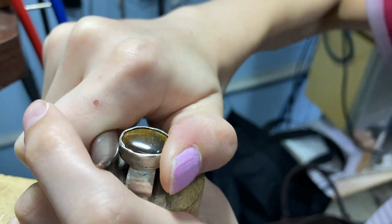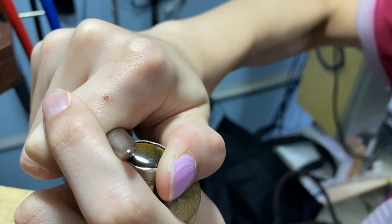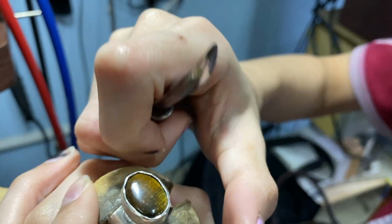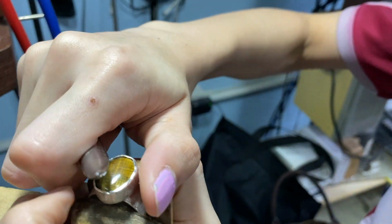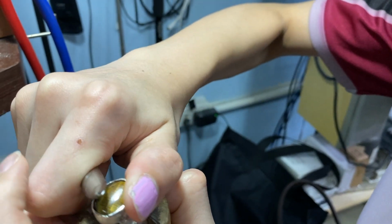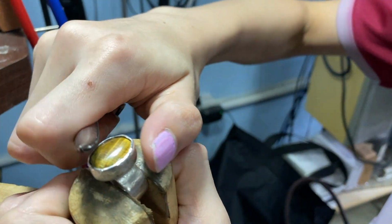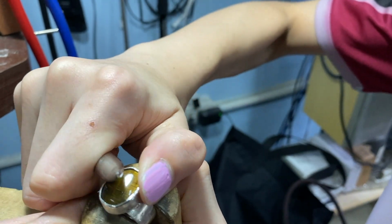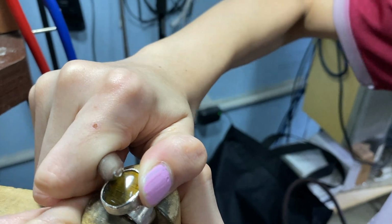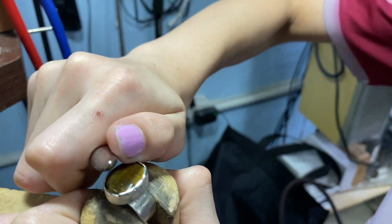Why is it hard? Because you need a lot of hand strength. You need a lot of power in your hands to do this burnishing. But the stone is trapped in there for life, which is the best part of it. This is a real way to put a stone in. Not gluing it in, but burnishing it in by stretching the silver over the stone.